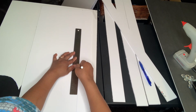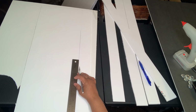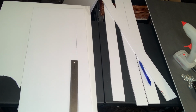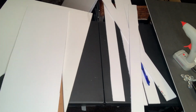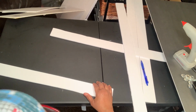So I'm cutting out the strips. That's what I'm doing. Cutting out the strips. After we cut out the strips, we're gonna start shaping our B to get it ready to put the lights in. All right, so 3 is cut out. Now we're ready for that. Let's start the next section. This part right here.